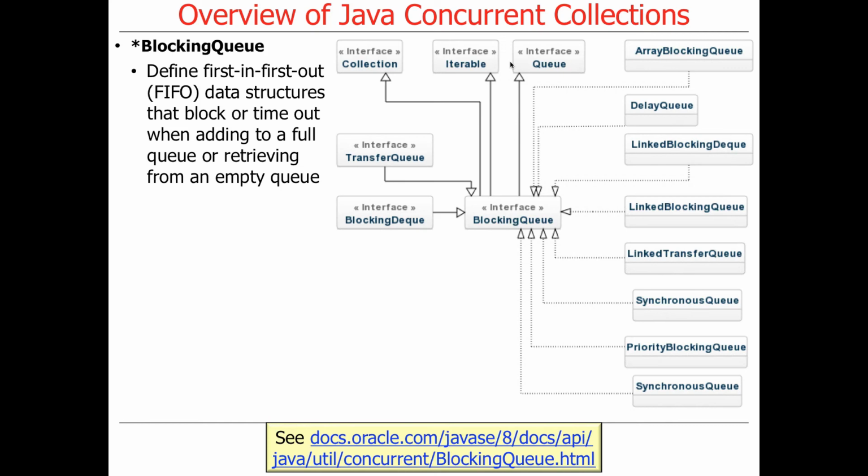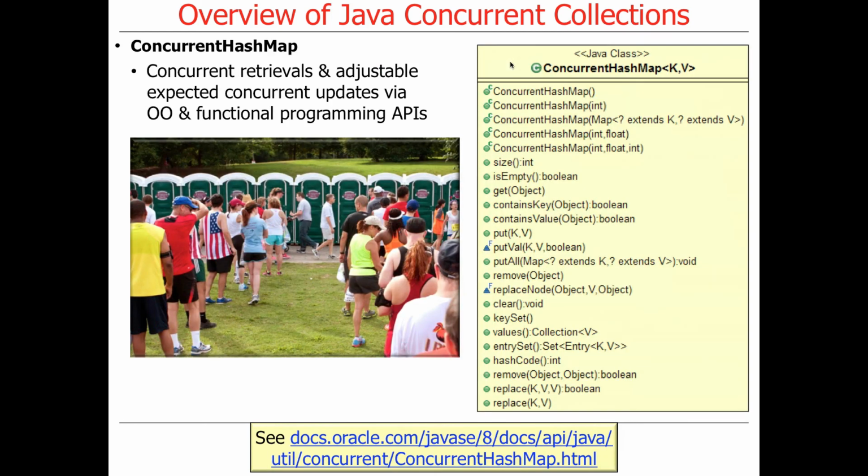The great thing about the blocking queue mechanism is that under the hood, they use various synchronizers in order to give you blocking semantics. What that means is if you try to remove something from an empty blocking queue, you'll block. If you try to insert something into a full queue, you'll block until the queue becomes not empty or not full. We'll talk later, when we look into this in more detail, about how things like condition objects or monitor objects can be used to implement these semantics. So that's one example of a class of concurrent collections.